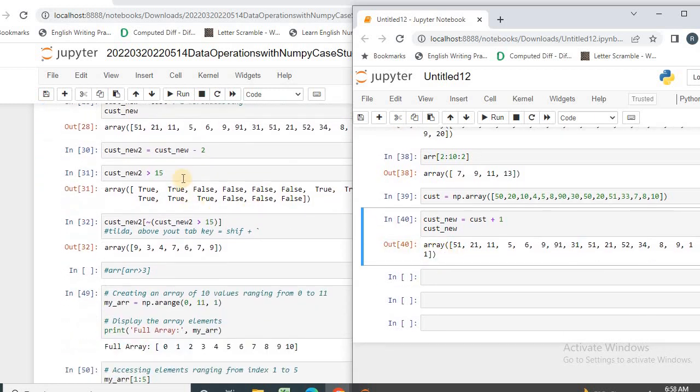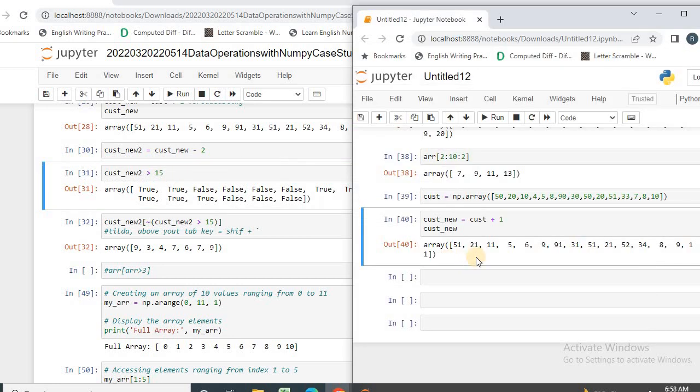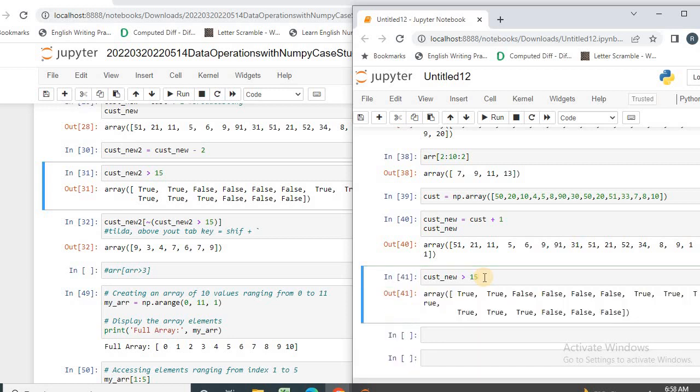Then cust new is greater than 15. So it will give like this.